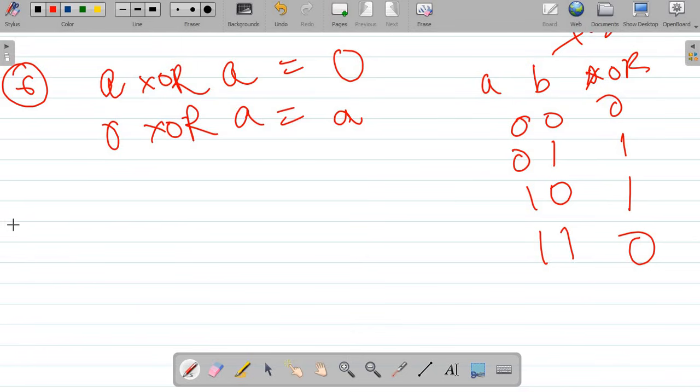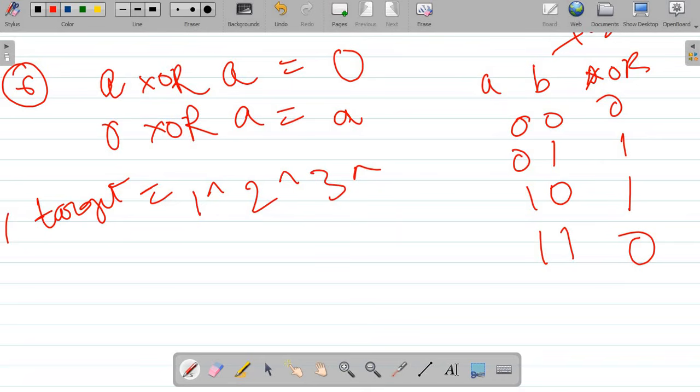See, what we're going to do is take a variable, suppose target. I'm going to XOR all the numbers from 1 to n. That is, I'm going to do 1 XOR 2, this is the XOR symbol, XOR 3, 4, 5, 6, 7 and 8. Now we have these numbers. Now I'm going to XOR the numbers given to us. Just see what I'm doing, then you will get to know what is happening within.